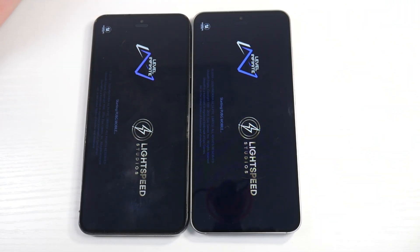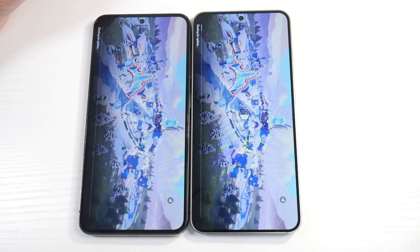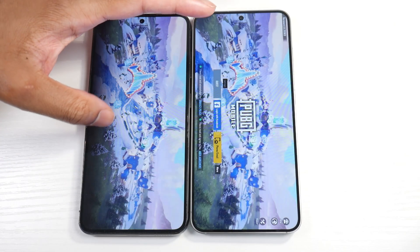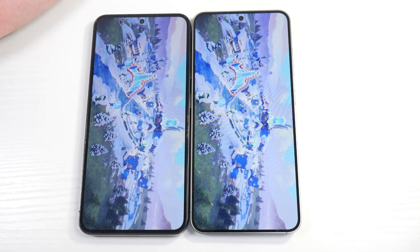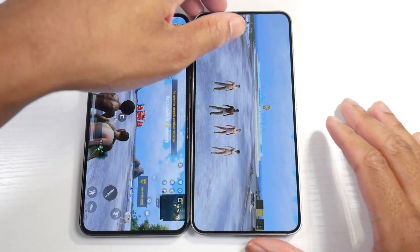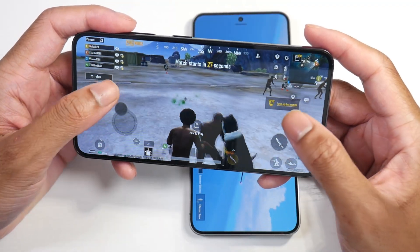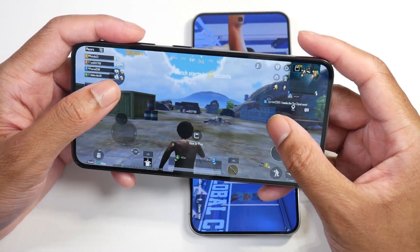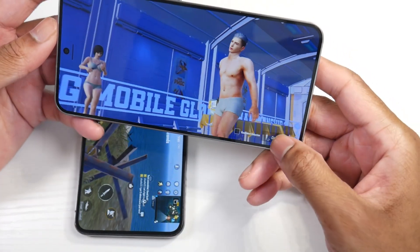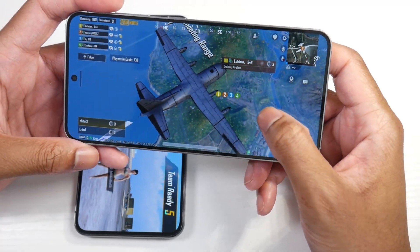PUBG. Gaming performance is going to be roughly the same on both phones. There's a big GPU difference in Wildlife Extreme, and the S25 is really quick — super quick in PUBG. But realistically, for the most popular titles people play — PUBG, Call of Duty, Genshin — for how most people play mobile games, it'll feel virtually the same. We can still play at 120 frames on the S23, with no major heating issues on the Snapdragon version.